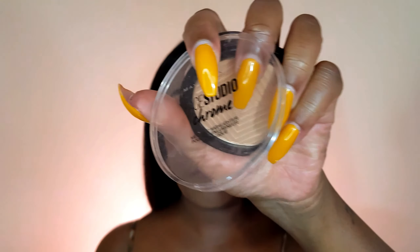And now to set my face, I'm going to go in with my NYX Matte Finish Setting Spray. For blush, I will use this blush that I got from Quality Makeup SA — I just discovered it has a brush, but I'm not that brave, so I'm going to use my Zoeva 105 brush. And for highlight, I'm going to use my Maybelline Face Studio Chrome Highlighter on that same Zoeva 105 brush.